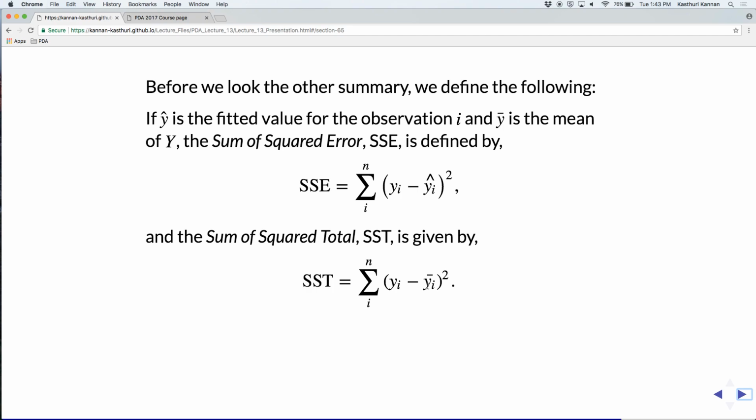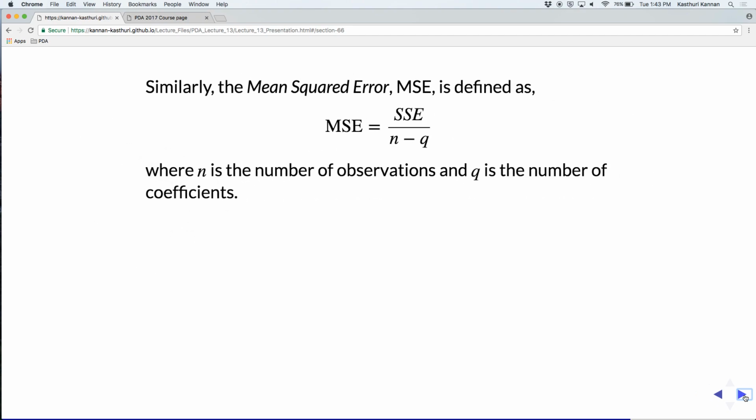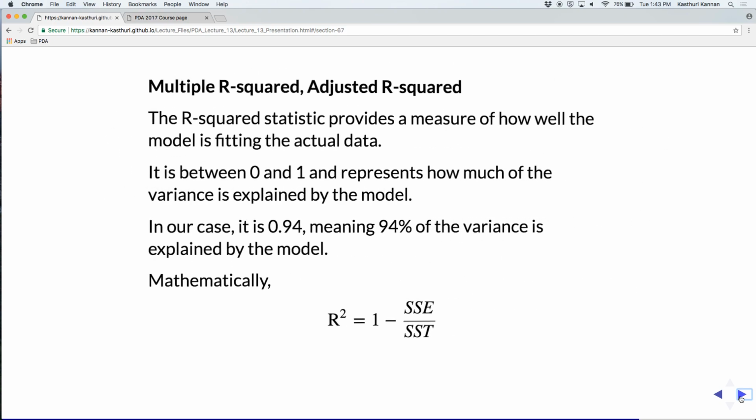So this is different. This is y bar and this is y hat. Okay, so we have these several metrics for linear regression, and there is also something called the mean squared error. Okay, so this is the sum of squared error divided by n minus q, where n is the number of observations and q is the number of coefficients.